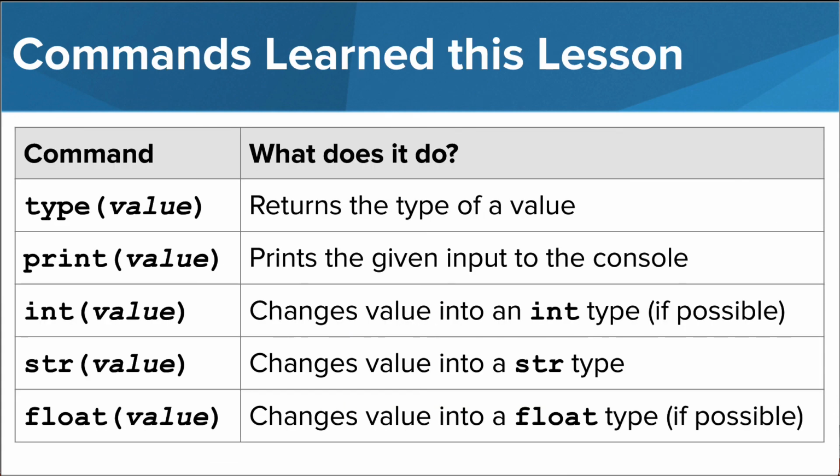This can be helpful when you write more complex Python programs in the future. In this lesson, we learned about data types and how to use commands to check and change the data type of a value. We also learned about the console and how the print command can be used to display text in this new location. Now it's your turn to write some programs using these concepts.